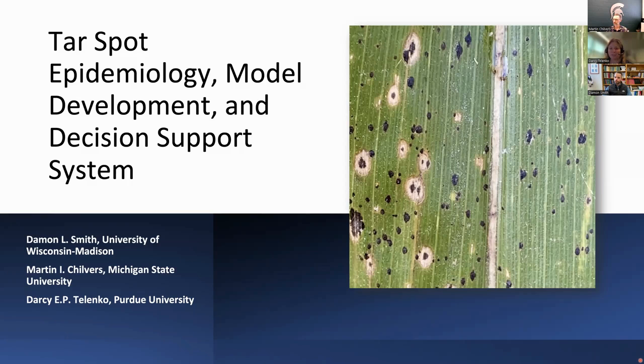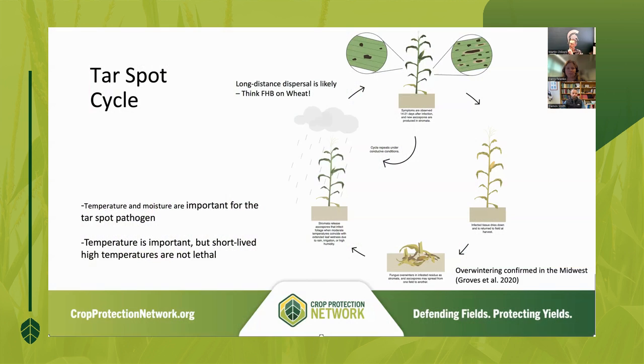So this morning, we're just going to talk about tar spot and some of the things we're learning as we've continued this research on this disease. So I'm going to start with a little introduction of tar spot. As you can see, we have the tar spot life cycle here. We have shown that it is overwintering in the Midwest. We've confirmed this from data back in 2019 and 2020.